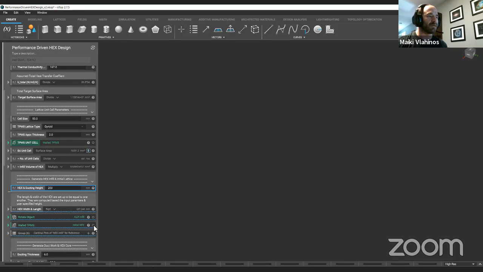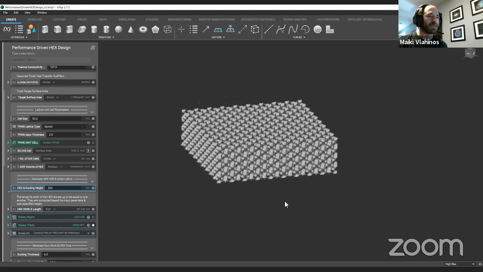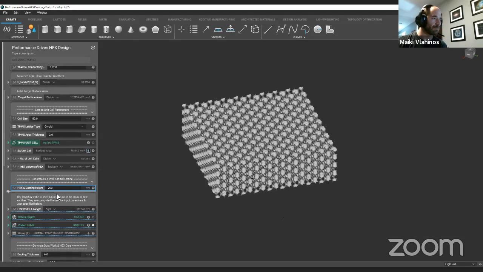The heat exchanger will shrink in height, but grow in width to still meet our performance requirements. It's a pretty unique and amazing process how all of this can happen under the hood once you have the workflow set up.